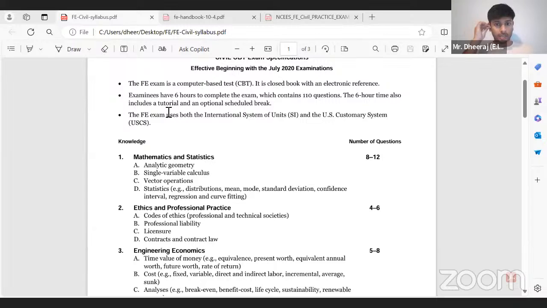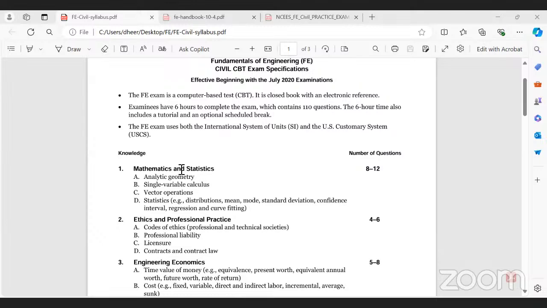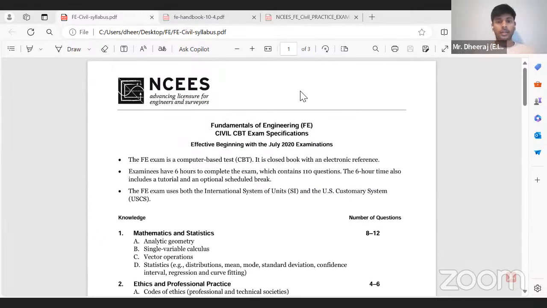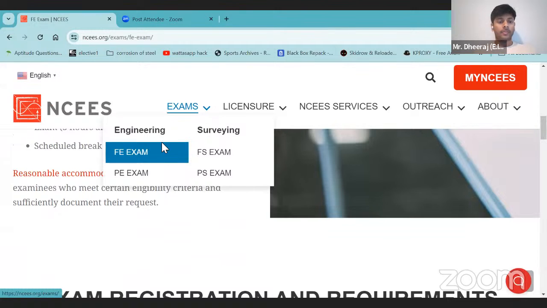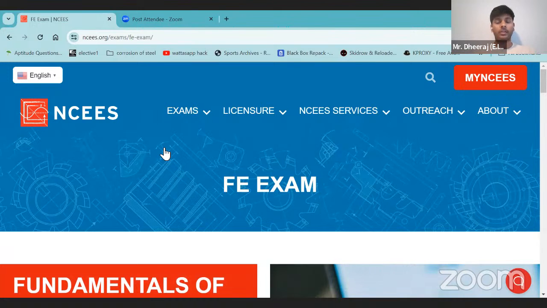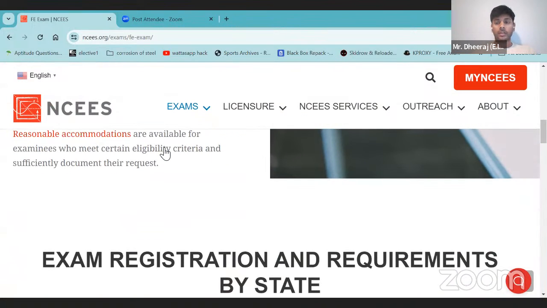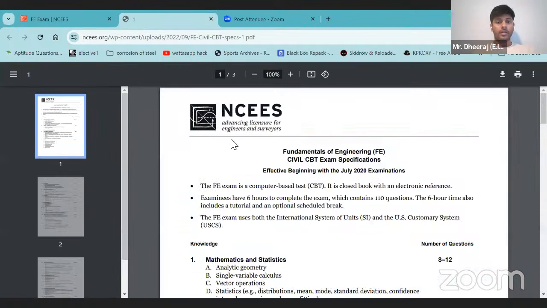Okay, so you can see the syllabus paper also, right? Yes. Okay. Like I said, before going to the syllabus paper, go to this website, NCEES. In this website, go to the FE exam. I can actually prepare a PPT and show you, but I thought of showing you on screen how we get into this website and into that material. So that's the reason I'm sharing this website. When you go to the NCEES website, go all the way down. You can find FE Civil. Here you get the syllabus paper.